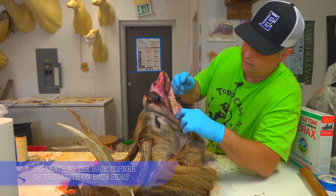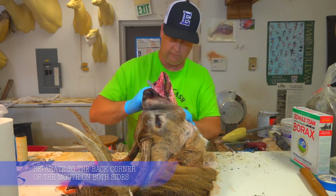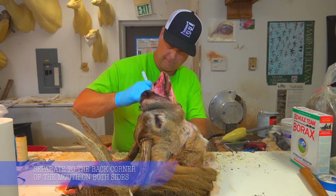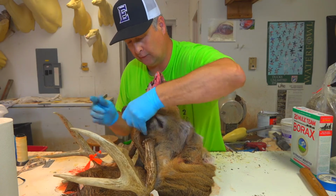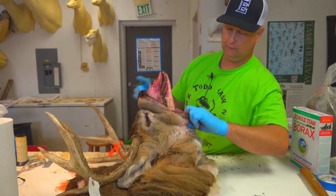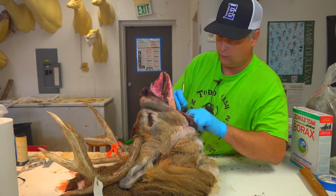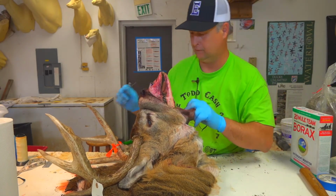That's the back corner of the mouth. And I'm doing the same thing on the other side. And that's about as far as you need to go. You can work in here a little bit if you want. It's not a big deal either way. You can work it down here a little bit more if you want. It gets kind of tight. You don't want to cut a hole. So if you're concerned about that, just stop right there and you're good.